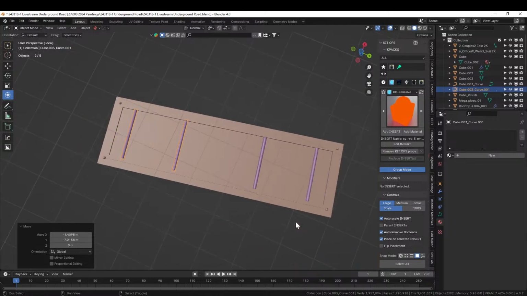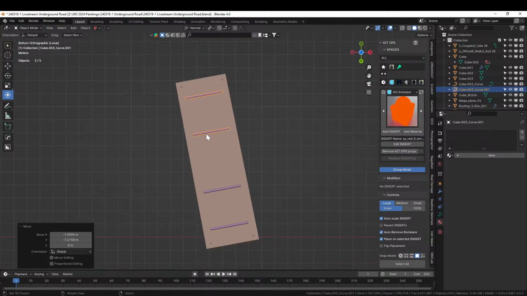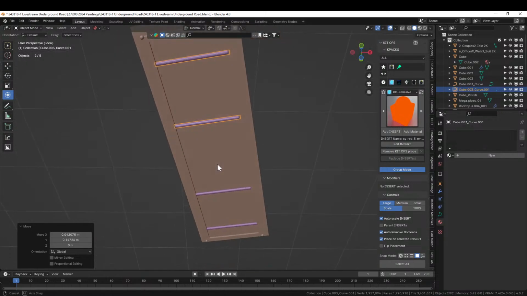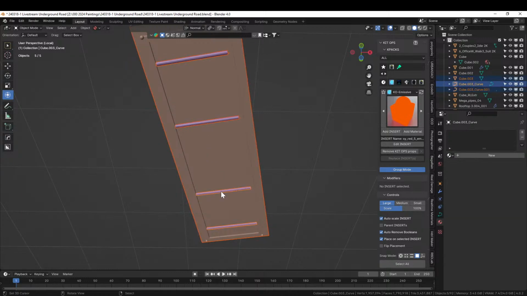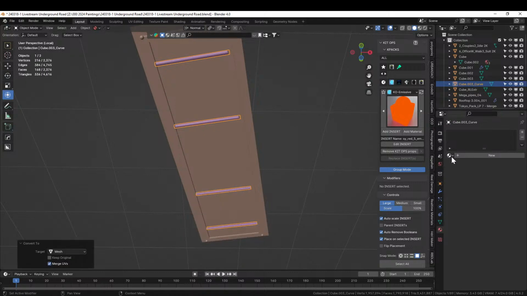I think that's close enough that no one's gonna fight me on it. DB. Good. Great. And join them together. Q, convert to mesh.